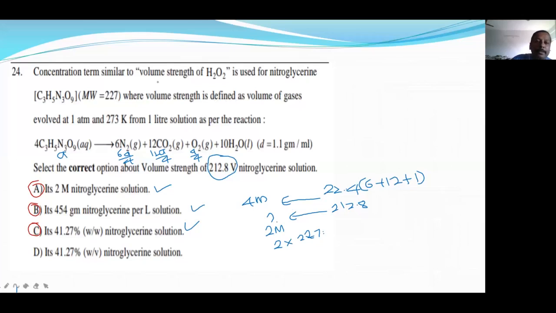Okay, next, concentration, a similar and very excellent question. This is my favorite question. Here, deriving the formula. Why I like this question is that you derive a new formula while understanding the old formula. And the beauty of this question, where is our stamp? The lovely sentence is defined as volume of the gases evolved. Okay, volume of the gases. Very favorite. Why it is a favorite, I will tell you, and during the explanation you will understand that.